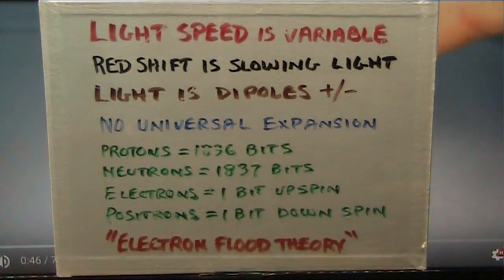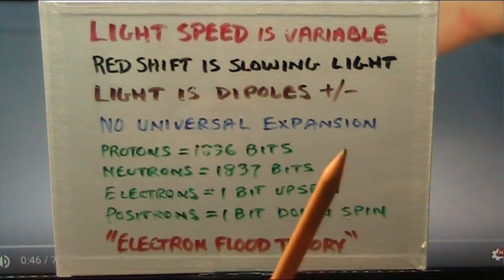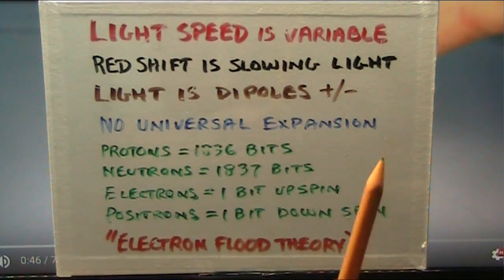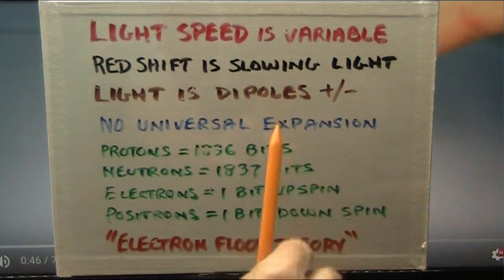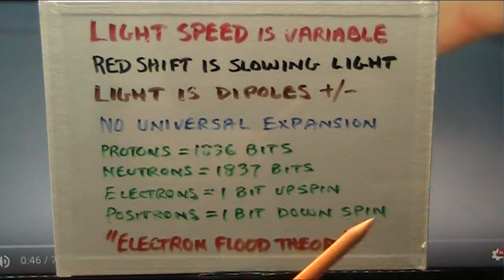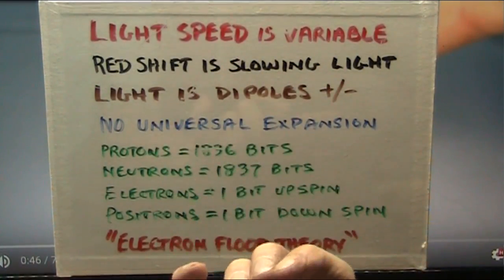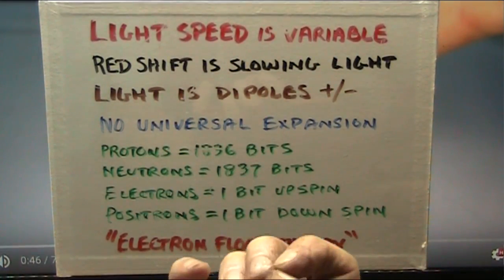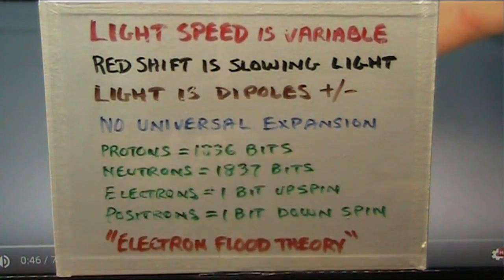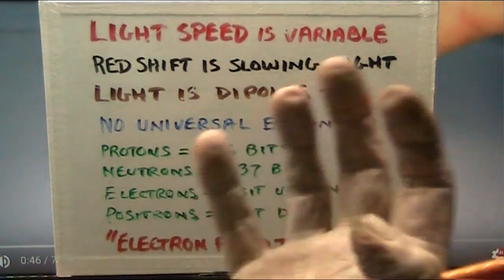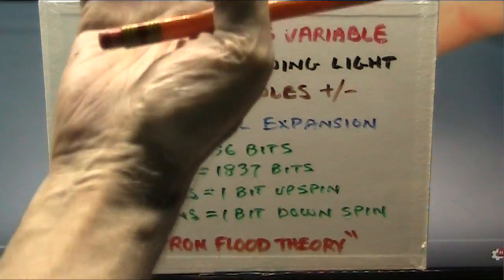Light speed is variable. There is no such thing as the speed of light being set. The speed of light coming towards Earth is attracted to Earth because it's electron oriented, and it attracts towards Earth with the positiveness that the Earth pulls it by, not because of some set speed. If the Earth was bigger and had more positiveness, it would come faster. And that's what happens on Jupiter and all of the bigger planets. So they have just more pull.